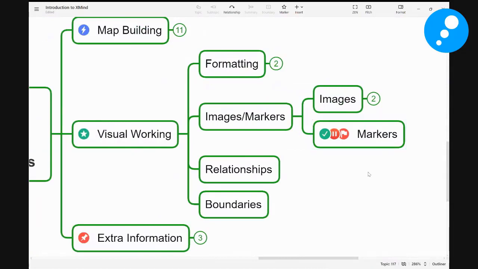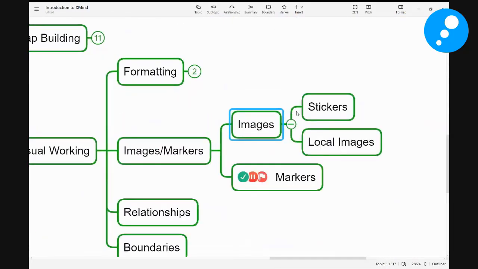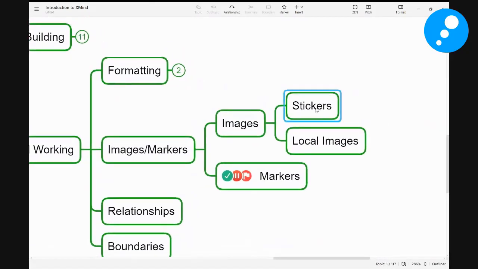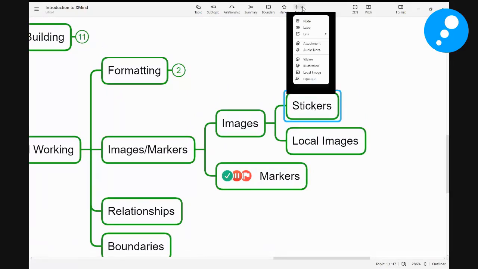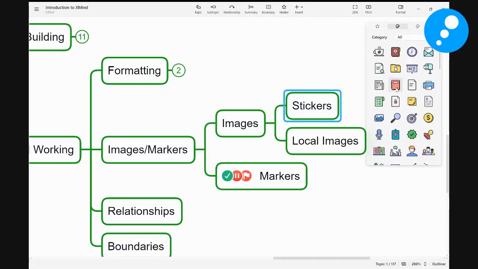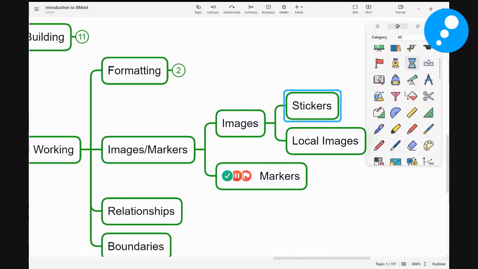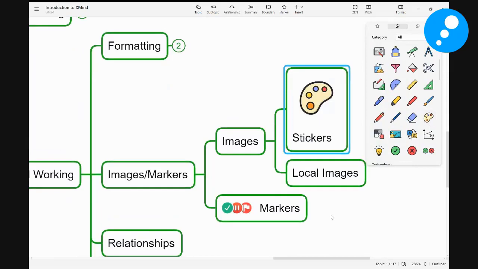Similarly, we can use icons, images, and markers in Xmind to really, again, help add some clarity to our mind maps. Now, there's two ways you can come at the images in your mind map. So you'll see, for example, we've got an image here on our main topic about core features. Well, we've got two ways to add images into our mind maps. The first, and possibly the way that I quite like the most, is using the stickers function in Xmind. So, for example, we can come up here to say Insert, and then we can just scroll down here to stickers, and it's going to open up this nice little library of images that are inbuilt into the Xmind library.